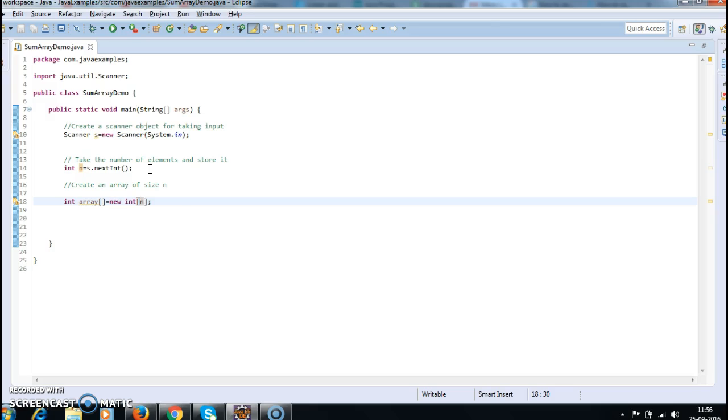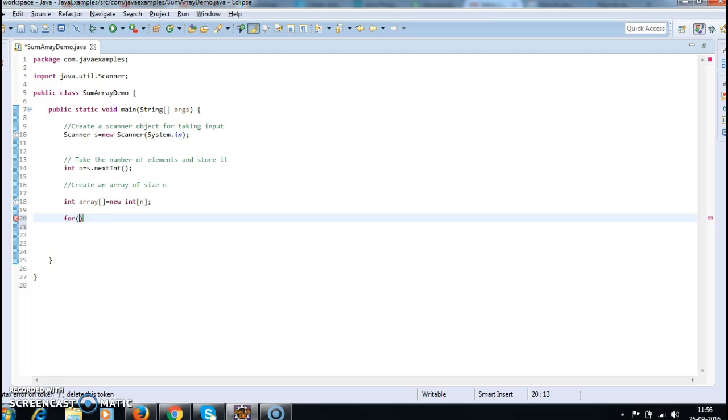Okay. Now what we need to do? We need to populate the values or initialize the values of this array. So how to initialize the values of this array? I'll write a sysout which will be helpful: enter the elements in an array.